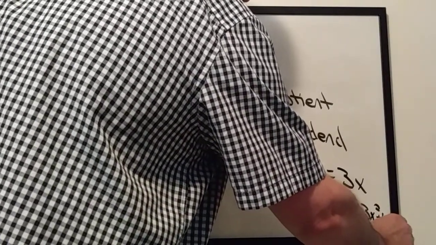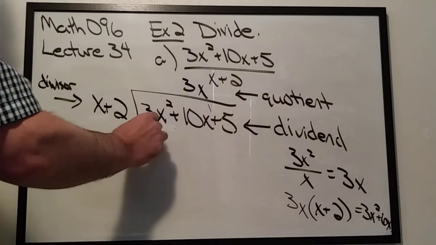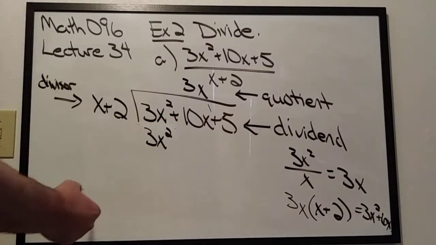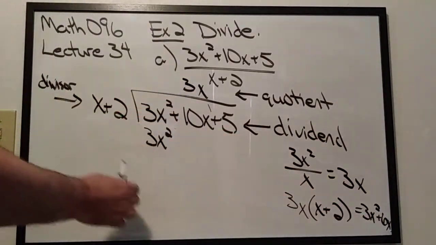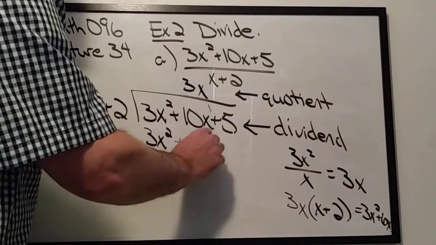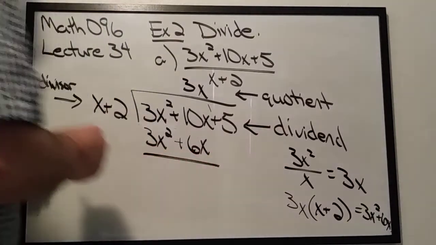So now that I have those pieces, I can write them over here. Once again, I want to make sure that I line up everything so that the powers agree. So when I write down this 3x squared, I want to put that in the x squared column. And when I write down that positive 6x, I want to put it in the same column as all the other pieces that had the x to the first. So there we have it.